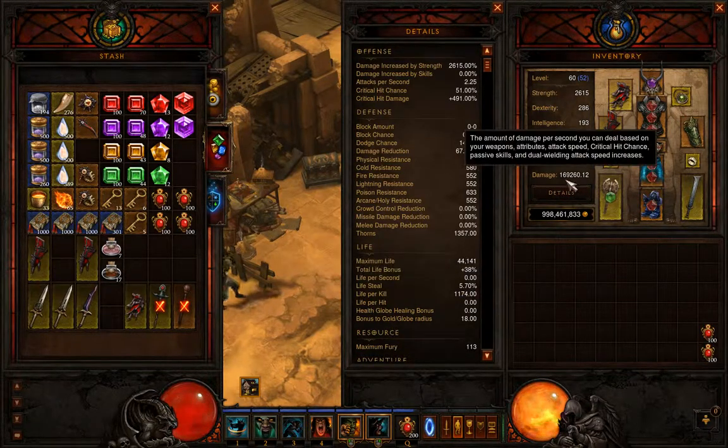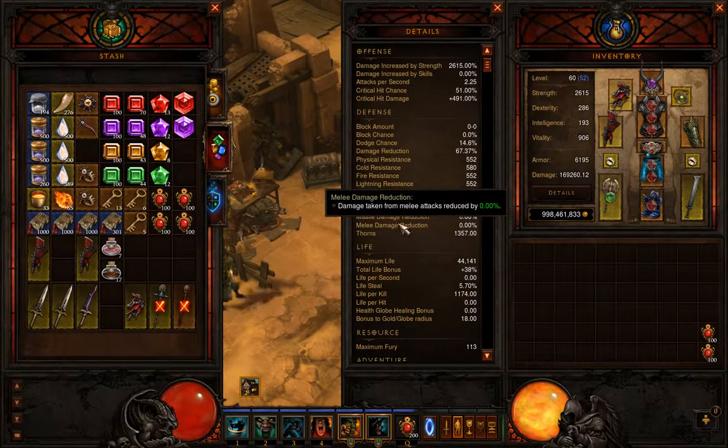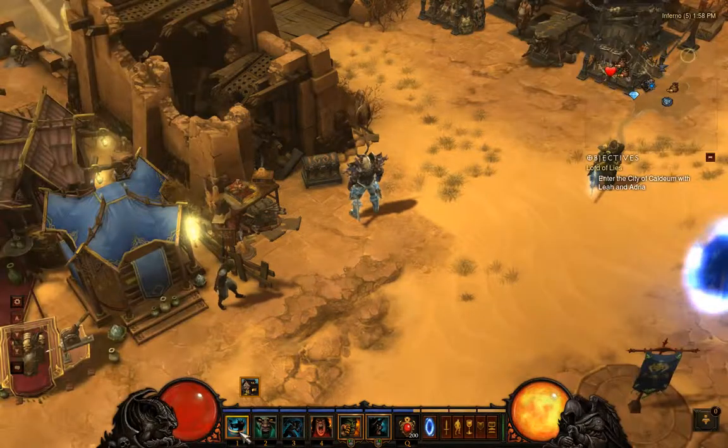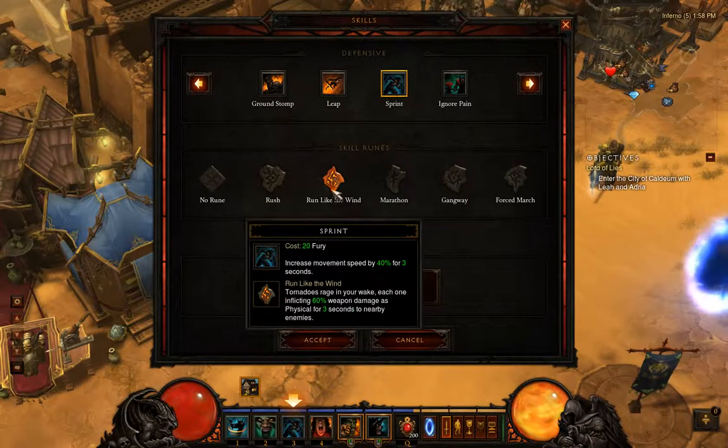But when you're doing, with my buffs, over 200,000 damage, that's enough life regeneration to keep you alive most of the time. But you want to have more attack speed so you can hit more times so that you can gain more life faster. It also affects skills that you wouldn't expect it to. Now, let's take a look at Sprint here.